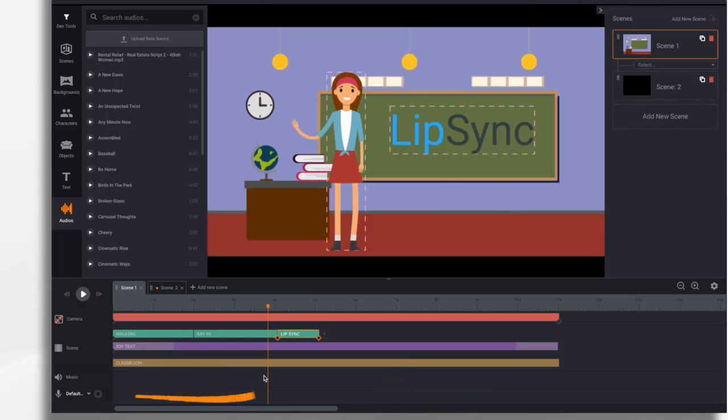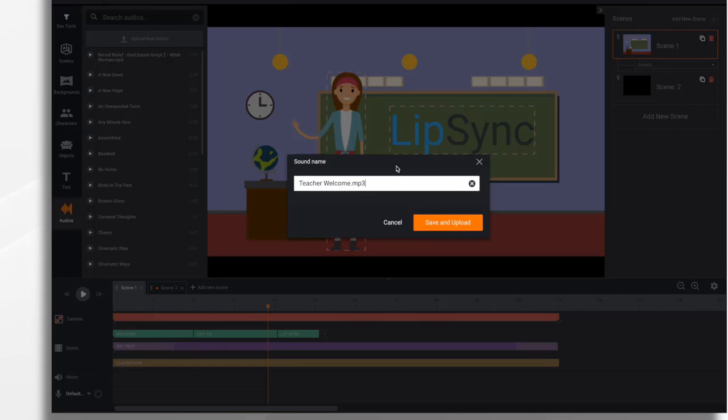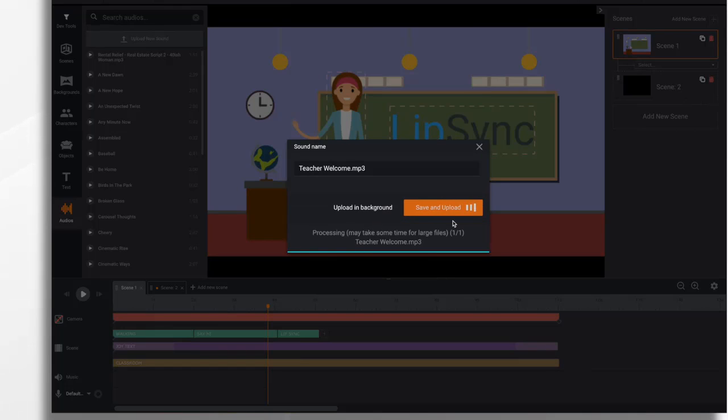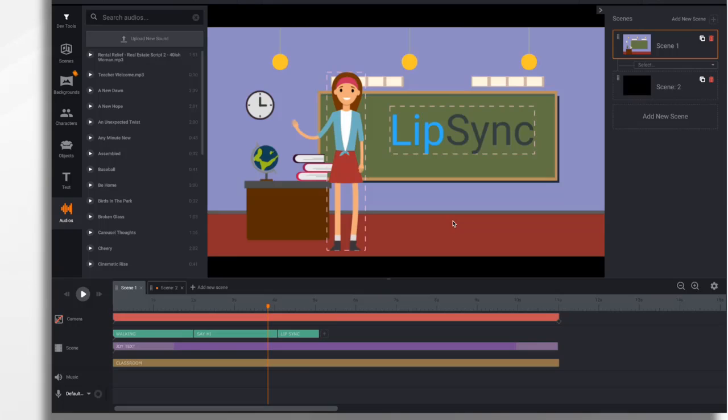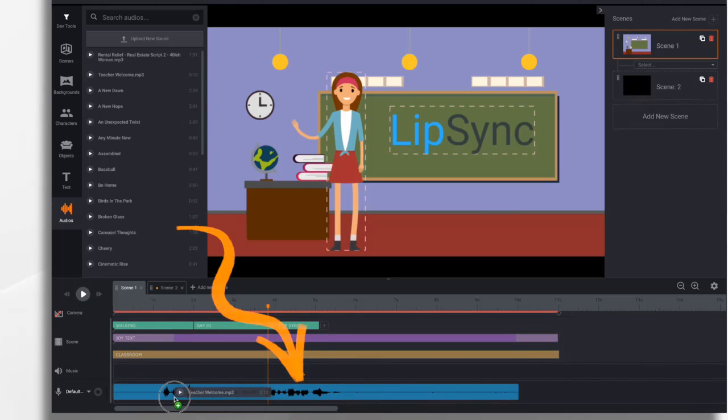And that's because if you look down here in the timeline, there's no audio to choose from. So we need to add it, and there's two ways you can do that. I'm going to show you both ways. The first way is if you go here to your Audios tab, click Upload New Sound, and you're just going to add your pre-recorded audio. In this case, I recorded this a little earlier today, and boom, I've added it to Toonly, and now what I want to do is click on it and drag and drop it into my timeline.